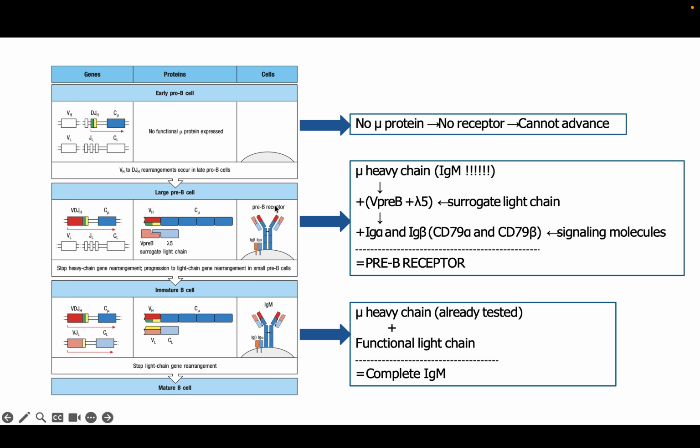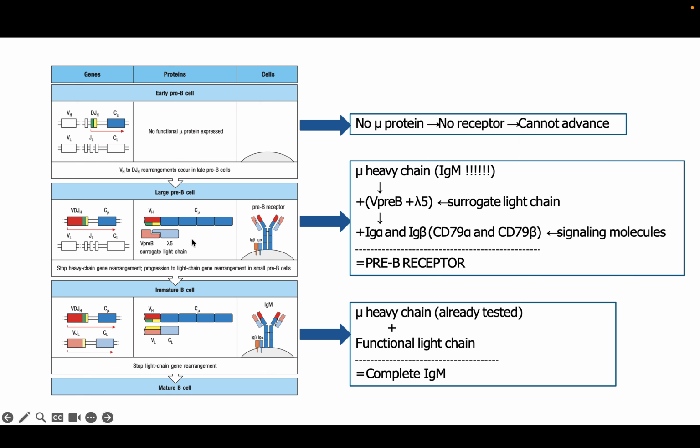So what we do with your pre B cell receptor, we add it together with these two chains, which we call Ig alpha and Ig beta, or CD79 alpha and CD79 beta. And these are signaling molecules. They're two little molecules that bind together with the pre B cell receptor. When the B cell receptor actually binds to something, it signals to these two: okay, something is happening. We need to start creating a signaling cascade in the B cell. So this tells your B cell to start to survive, start to proliferate, and start to create your light chain. And that's what happens.